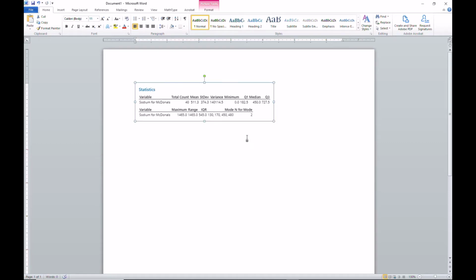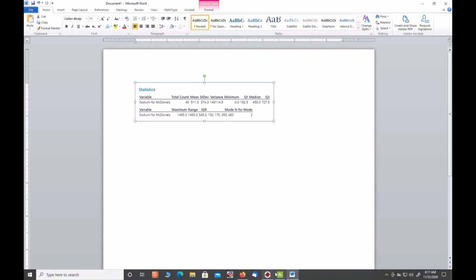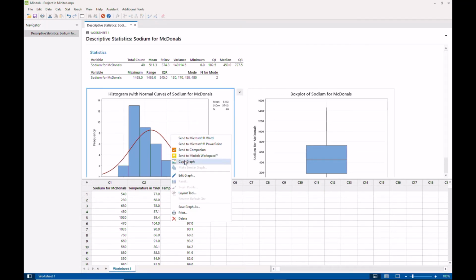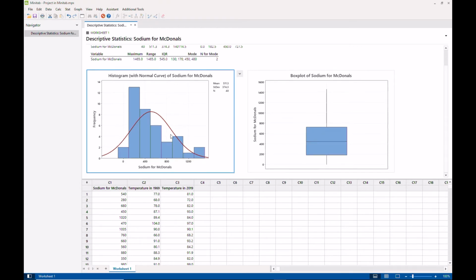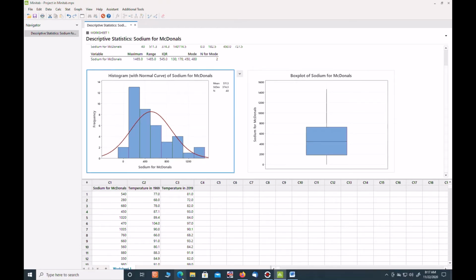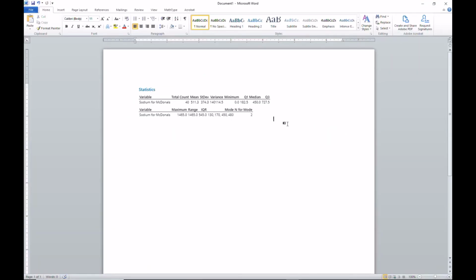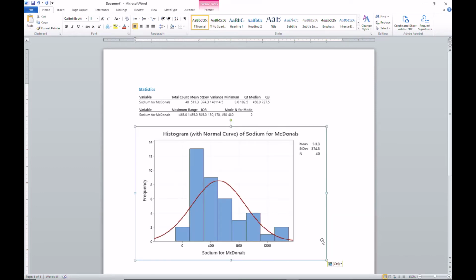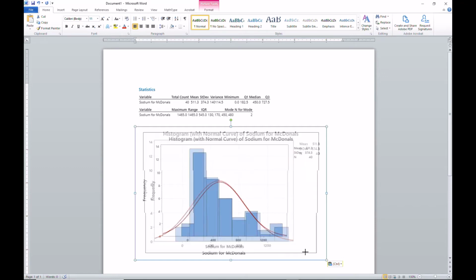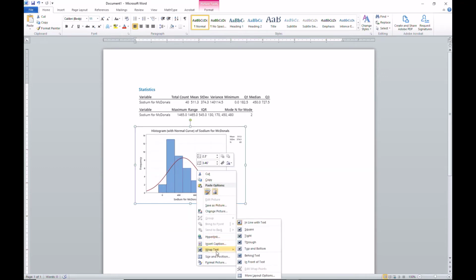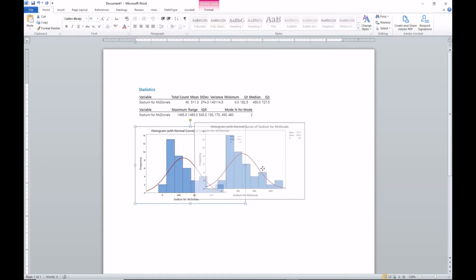And just format it whatever way you want. So here it is. Let's go ahead and copy graph. And yeah, everything is set up pretty much exactly the way we want it. So back to Word, and we can just go ahead and paste that in. It's a little big. You don't need it this big, so size it down. And you can also text wrap and just hit tight and just move it where you want.